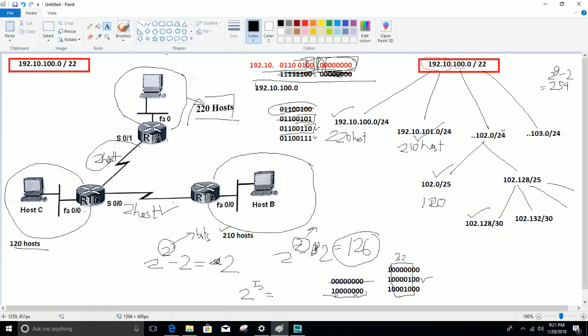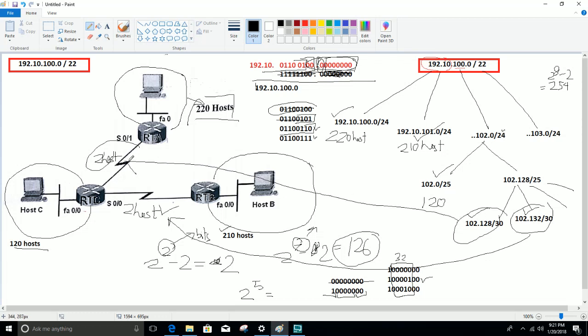So these have been used. This one I'll give to this host, and for serial connections we require 2 hosts. And this is the process you should follow for VLSM subnetting.